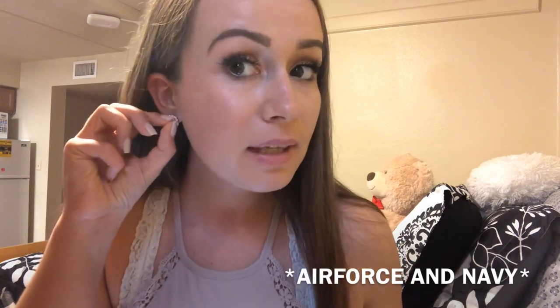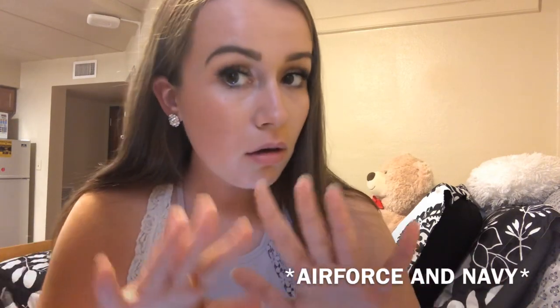For males, in the Army and Marines you can't have earrings in the OCP regular military uniform. For females in the Army and Navy, you can have a little stud or a little pearl — but that's all you can have. You can't have earrings all up the side, no nose ring, tongue, or lip piercings showing. You can wear your wedding band ring on your fingers — that's it. If you want a belly button ring, you can wear that because it's not going to show, so go for it.